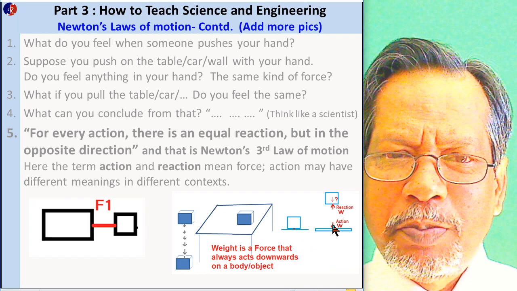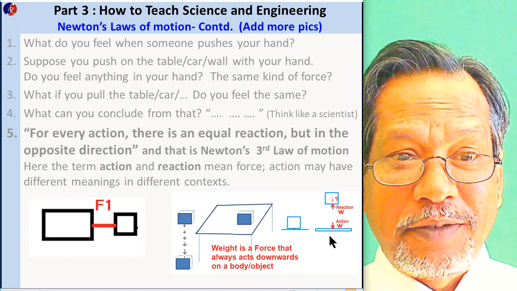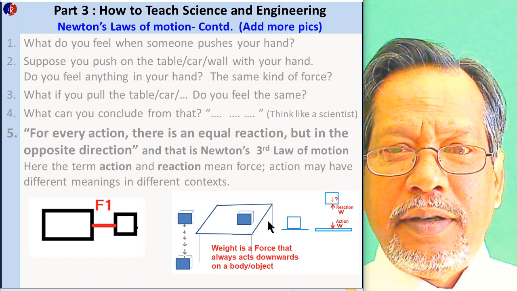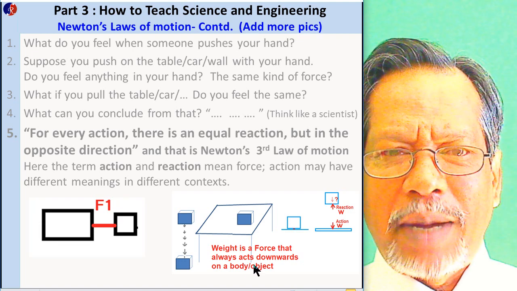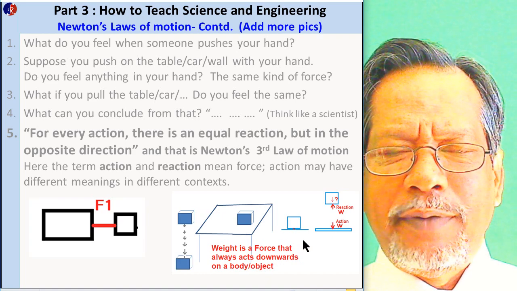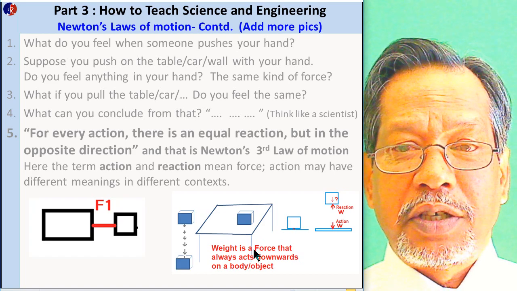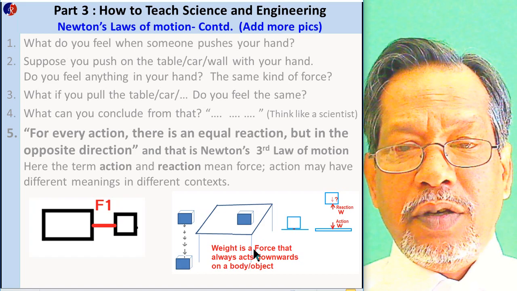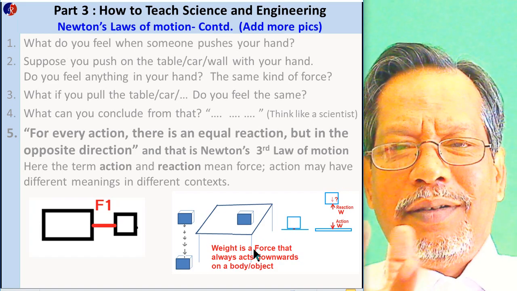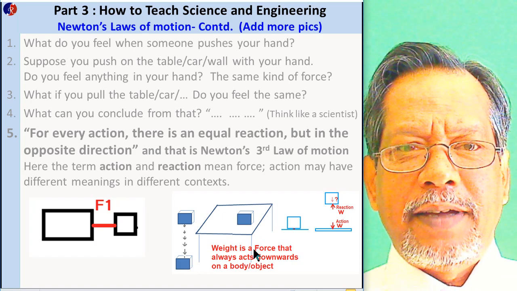This is what is happening. The body is pushing the table down because it's got weight. That weight is a force. Okay? Weight is a force that always acts downwards on a body or object. You'll learn more details later in another chapter about weight and why it's a force. But for now, just assume that weight is a force. It's got a direction, magnitude. The heavier the body, larger is the force, direction always downwards. So if you are here, say in the northern hemisphere, it goes down that way. If you're in Australia, suppose that's the Earth, it goes that way, but always towards the center of the Earth, downwards.